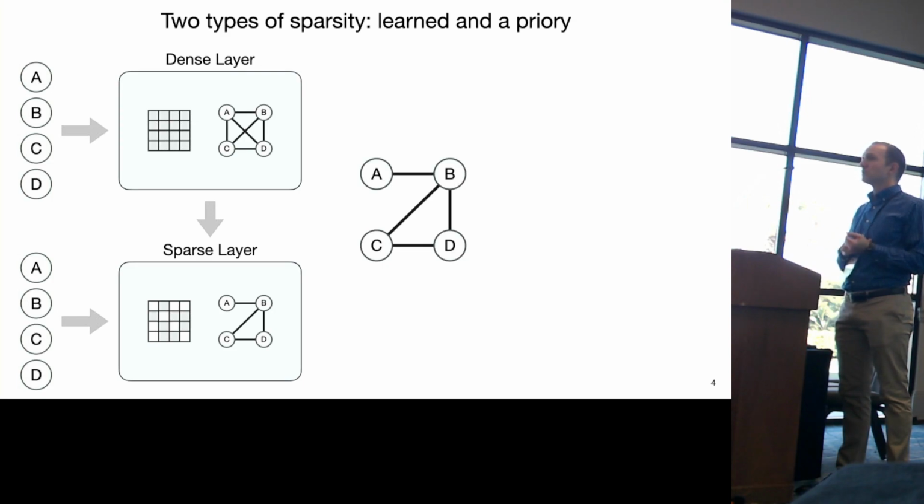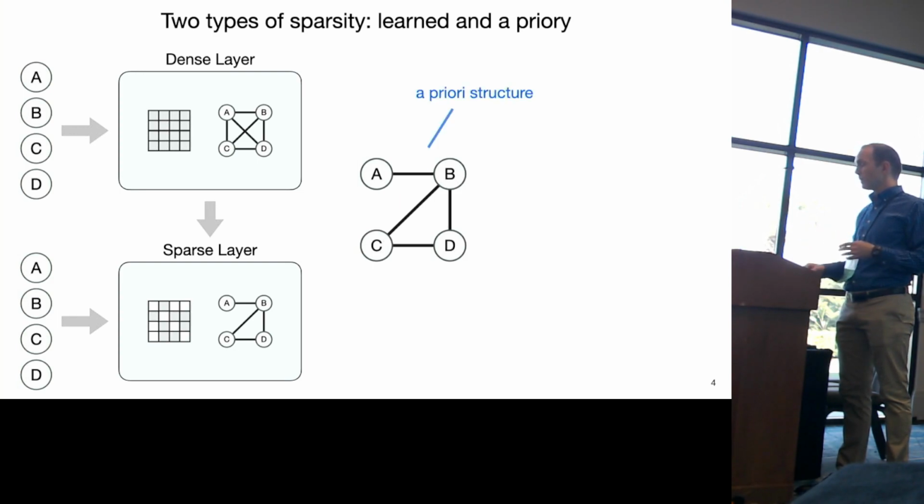But then you have another set of sparsity where the sparsity comes from the system you're modeling. So instead of having some set of concepts with no relationships, maybe you have a graph of concepts where you already know something about friendship relationships or employer-employee relationships or anything like that.